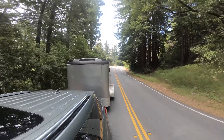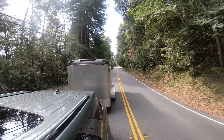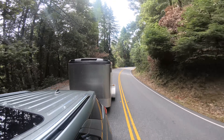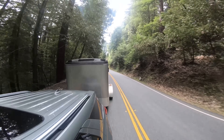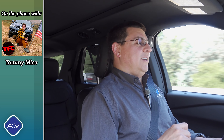Now let's call Tommy from TFL Car. I have a 3,000-pound, 14-foot box trailer connected at the moment, and California's towing speed is 55 miles an hour, so we have the cruise control set to 55. We've gone from 1,400 feet above sea level down to sea level, on level highway travel for about six miles, and I've just started to climb the hill on the other side to go round trip. What do you think our average should be right now?